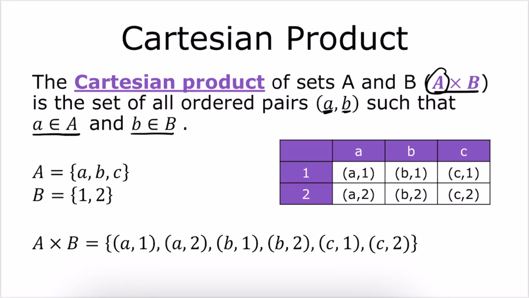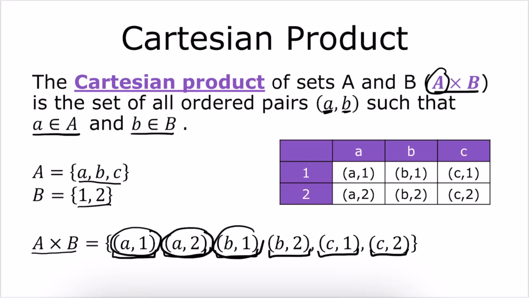So let's say, for example, that set A is the set that contains the elements A, B, and C. The set B is the set that contains the elements 1 and 2. Well, in that case, the set A cross B is going to have 6 elements. You're going to have the ordered pair A and 1, the ordered pair A and 2. Then you're going to have the ordered pair B and 1 and B and 2, and C and 1 and C and 2. And so basically, in this case, our new elements are ordered pairs.